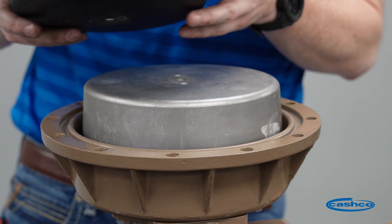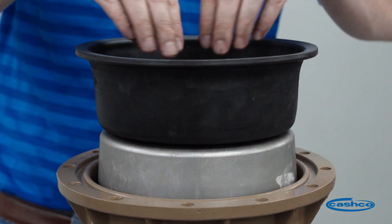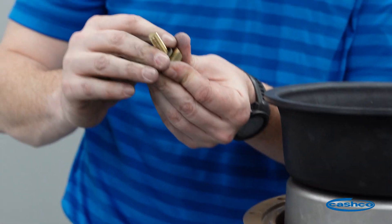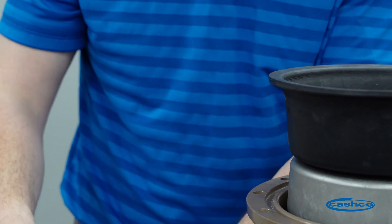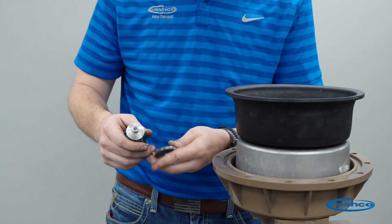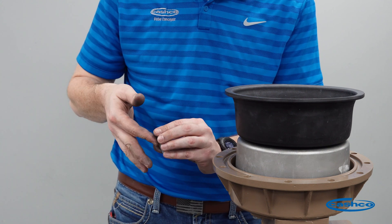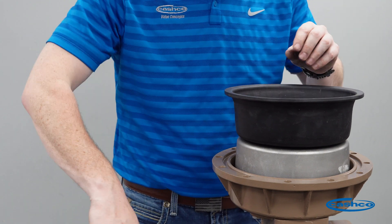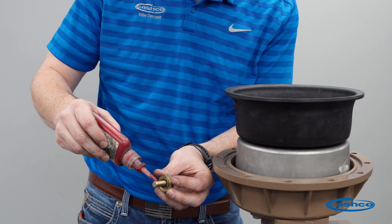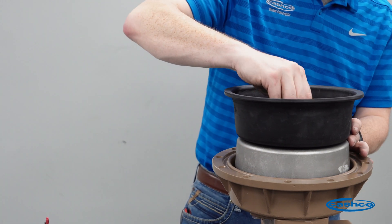Take your new diaphragm — when it's received it will be in a cup shape. We're going to put that on the actuator cup side up and install our parts. We're going to take our new status seal and put it around the center bolt. Then take our washer with some RTV sealant and put a real thin coat around the inner hole. We're then going to take some Loctite 271 red Loctite, install just a little bit on the threads, and thread that in.